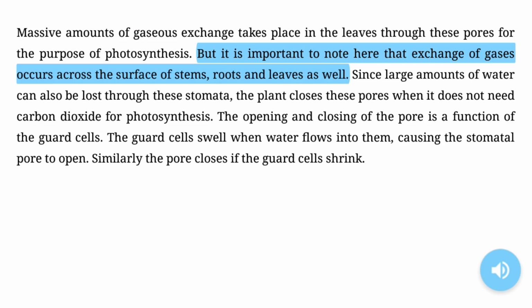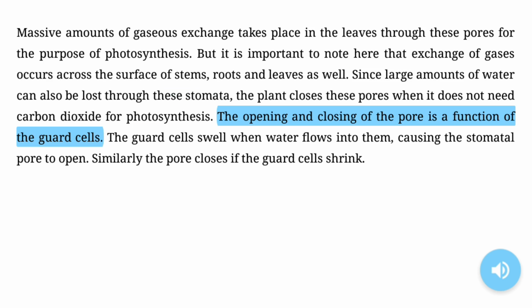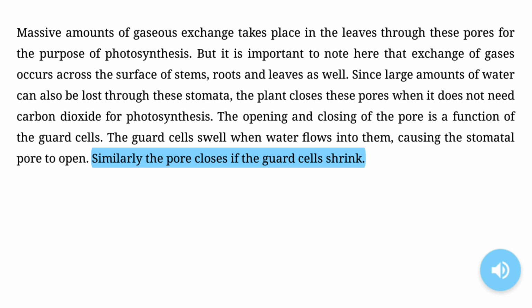But it is important to note here that exchange of gases occurs across the surface of stems, roots, and leaves as well. Since large amounts of water can also be lost through these stomata, the plant closes these pores when it does not need carbon dioxide for photosynthesis. The opening and closing of the pore is a function of the guard cells. The guard cells swell when water flows into them, causing the stomatal pore to open. Similarly, the pore closes if the guard cells shrink.